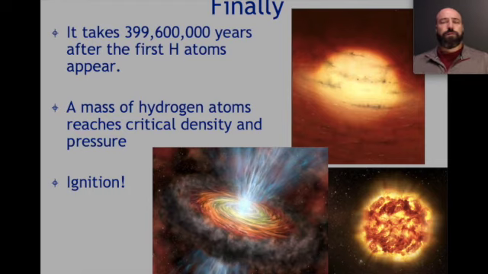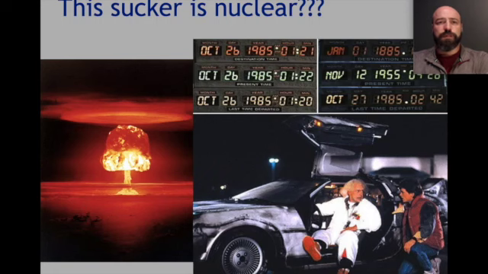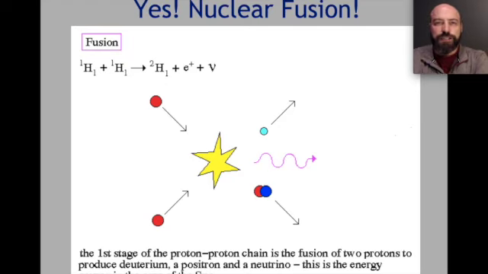So 400 billion years later, these hydrogen atoms formed together enough to create a star and allowed it to start some fusion. Yes, this sucker is nuclear. If you have not seen Back to the Future, go for it. Do that during your break. Nuclear fusion, we talked about this last week. This is what's happening in our sun and in stars.